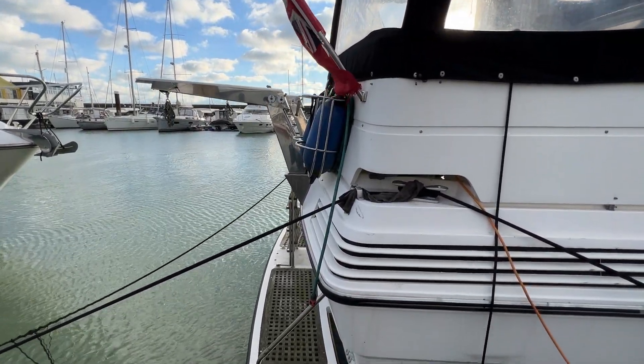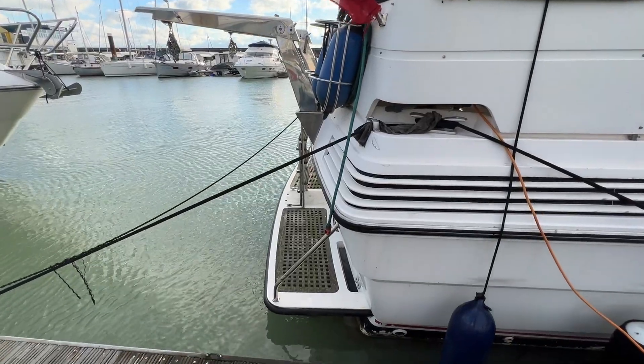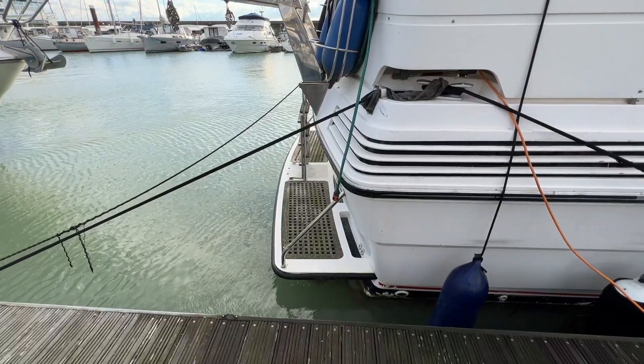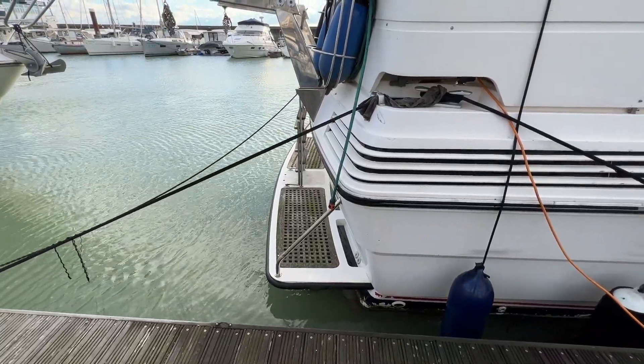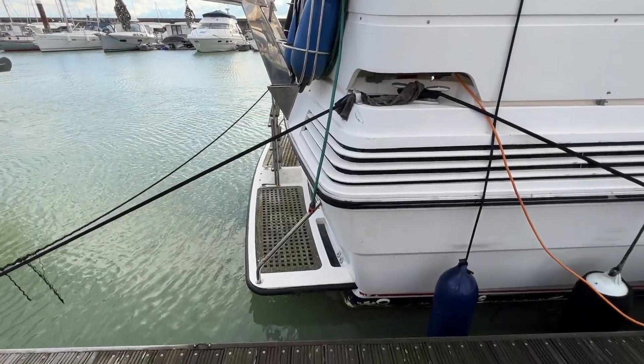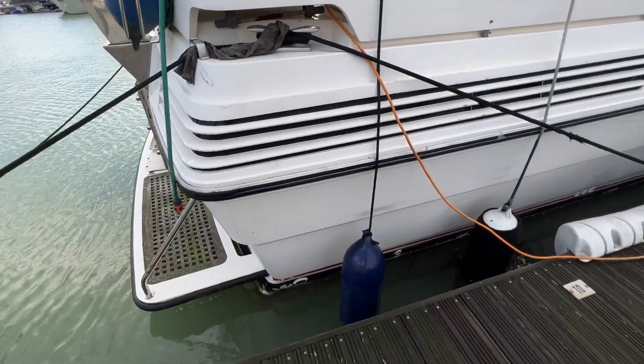You can see we have nice sturdy-looking fender holders as well, and just towards the waterline you can see we've got a full — almost full beam — thwartships swim platform, which looks like it could be good for fun and frolics. And we have a ladder there leading down midships from the cockpit, which is lovely.